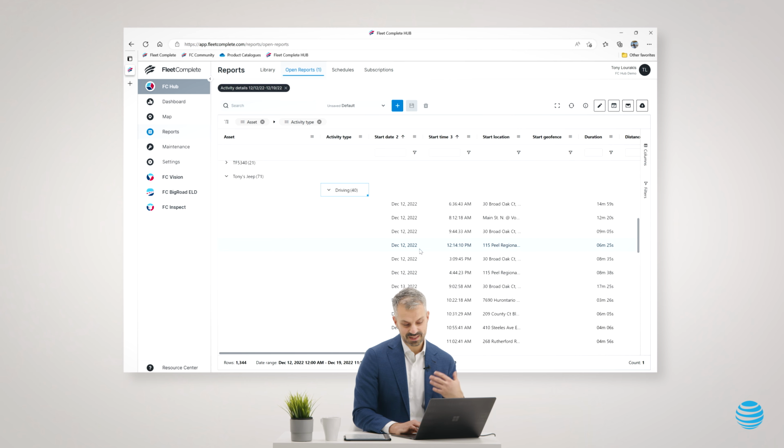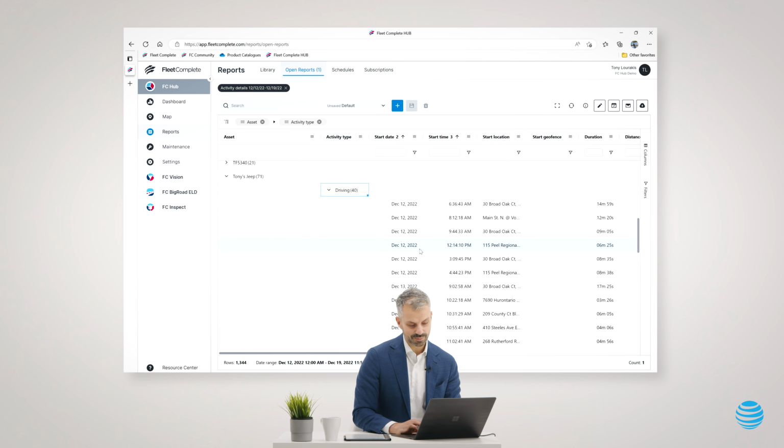And if I want to make this even more meaningful for myself, I'm going to further subgroup it by date. So now when I expand, I'll expand the start date column just so I can read it better. Now I can see on December 12th, how many trips I had. On December 13th, I had 11 trips. On December 14th, 6 trips. So I'm starting to get some nice insights. And when I expand on a date, it shows me those trips here. For example, I have the duration column right here, and further to the right, I have the distance column.